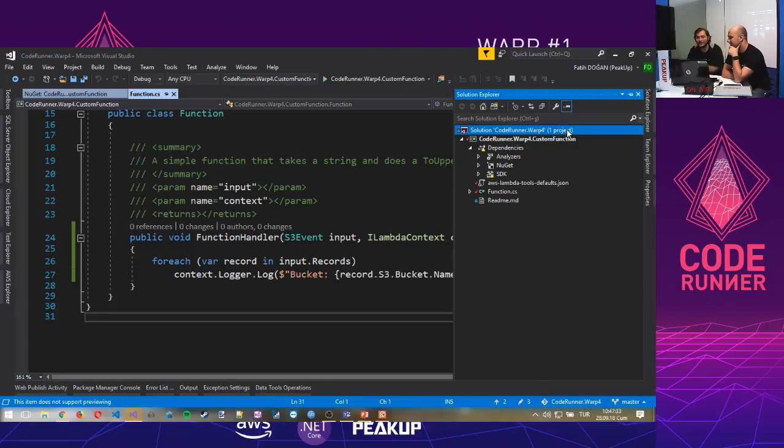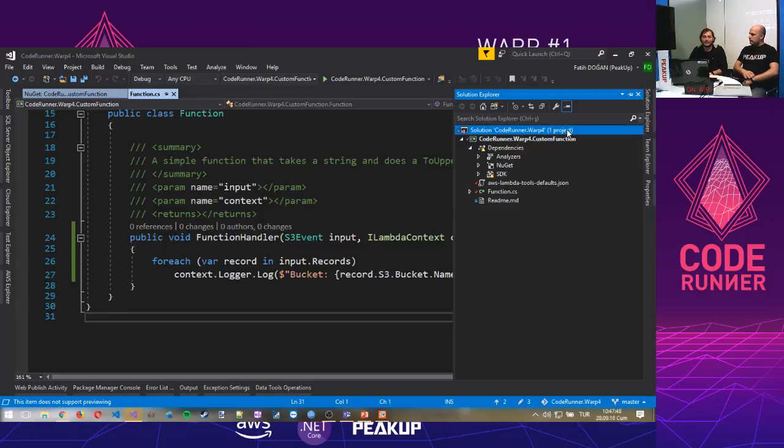So we're gonna create an AWS application using ASP.NET Core.